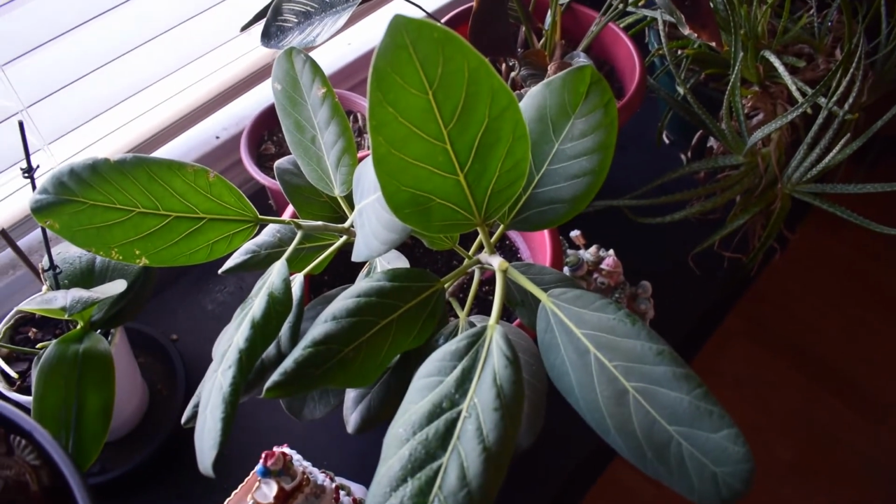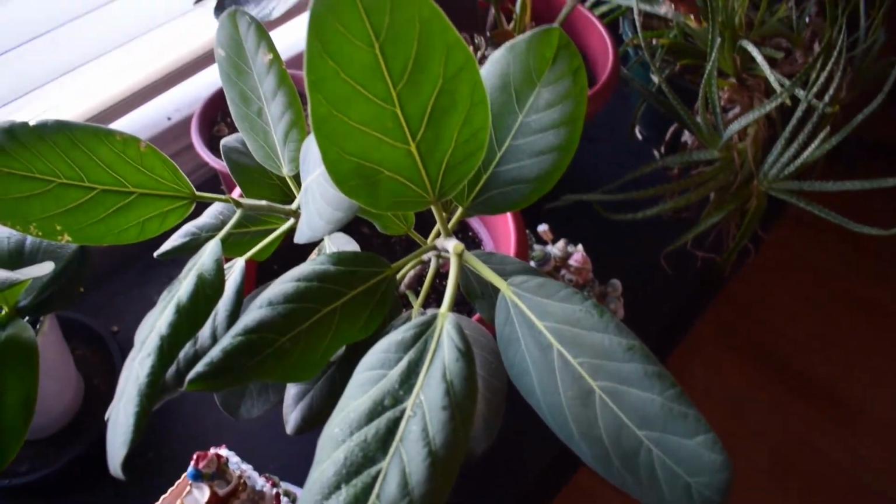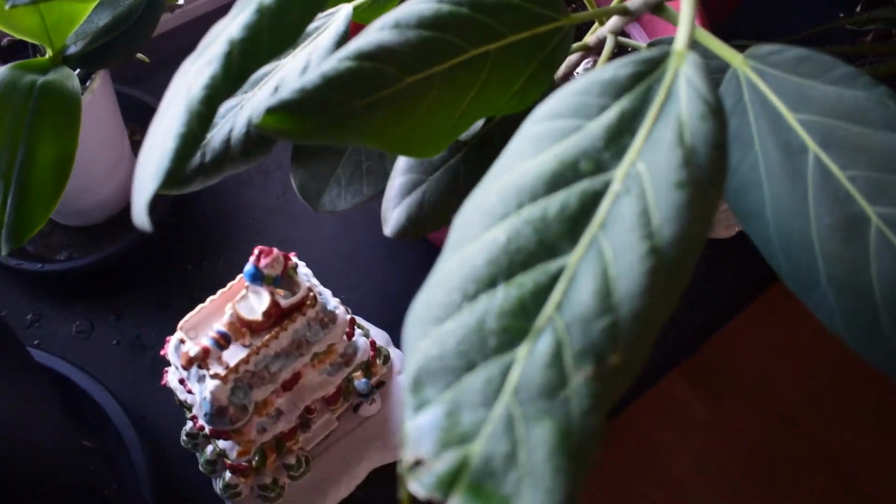One indicator that you are watering too little is the leaves will curl and get crisp on the tips and even brown a little bit. If you get dark spots on the leaves, they tend to rot and then dry out and flake off. So the dark spots are an indicator that you're overwatering it.